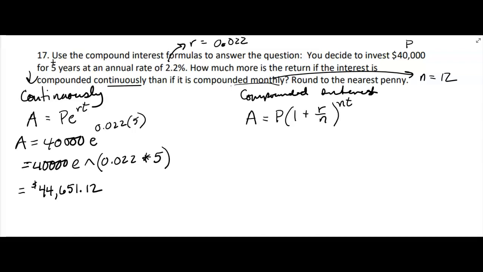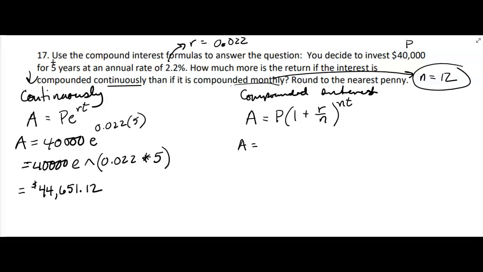So that would be how much money then after 5 years I'd earn about $4,651. So not bad, just letting your money sit around. Okay, and the trick is to start early when you're young and get it to grow early so you can retire. Okay, now we're going to do it if it's compounded monthly, meaning N is 12.